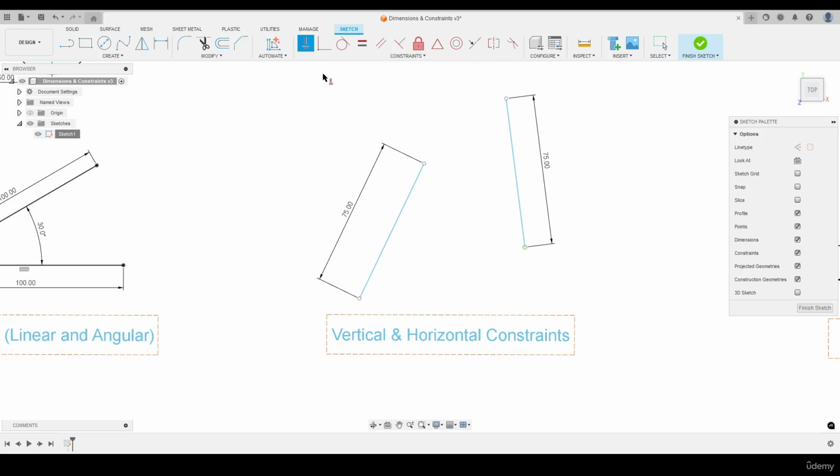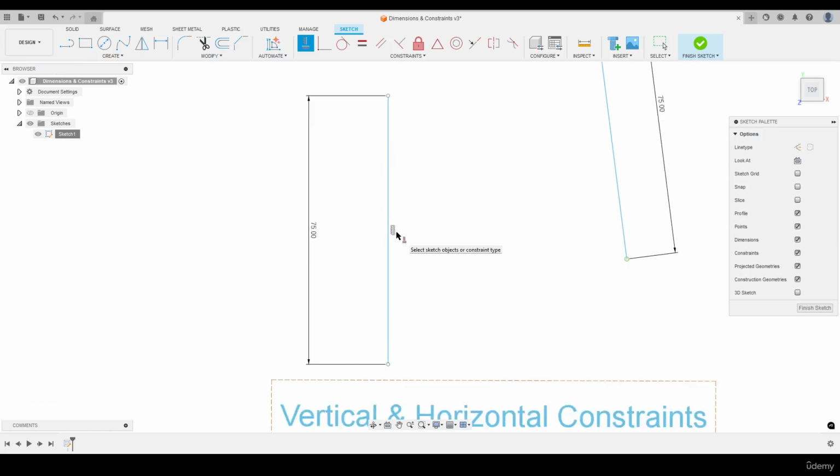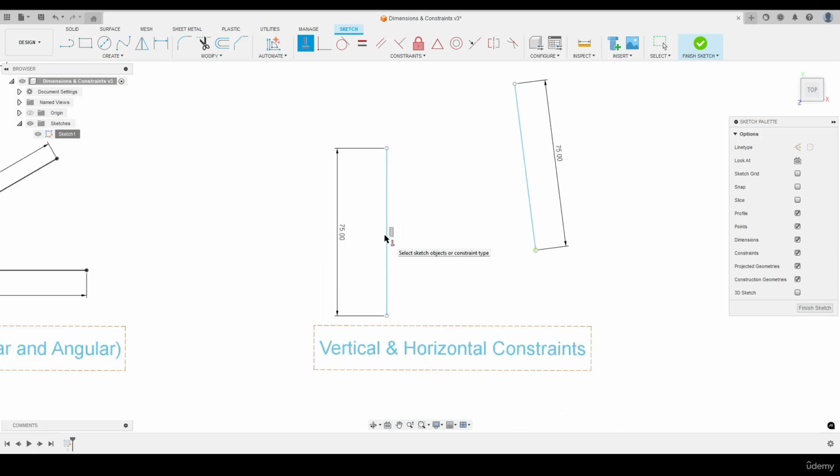So we'll left click that once. Now we are in the vertical horizontal constraint. We can then left click, for example, on this line here, and it will apply that constraint to this line. And we'll see the symbol form here. Now this is the vertical constraint symbol, which indicates that this line is constrained vertically like we've just done. And I'm going to do the same for this line, like so. And I'm going to exit that tool by right clicking and then selecting OK. And we can see now that both of these lines have that constraint in place there.